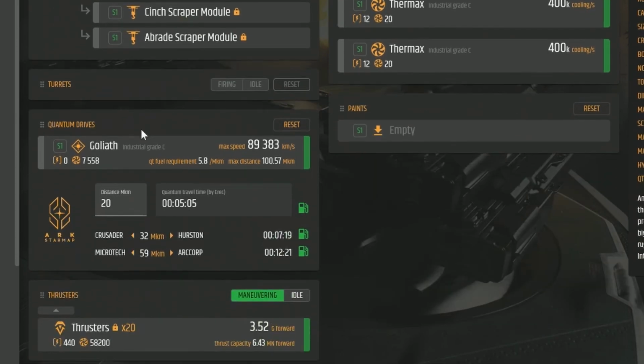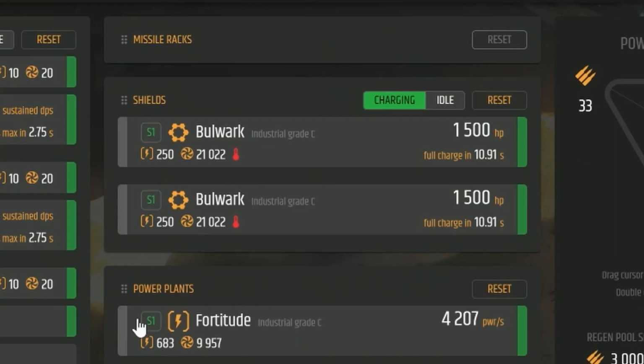Then moving on, we go to the Goliath for the quantum drive, industrial grade C. It's slow and meandering, but it'll go pretty dang far. As you can see, it'll take you all the way to Microtech from ArcCorp, and it'll also take you from Crusader to Hurston. Shields, we have two size 1 Bulwark shields. So it's a bubble shield with 3,000 hit points total.